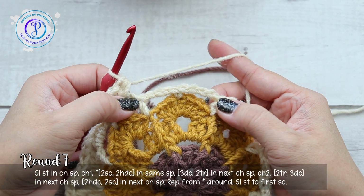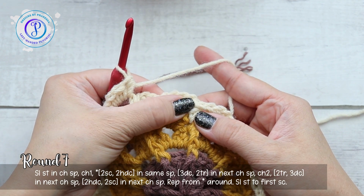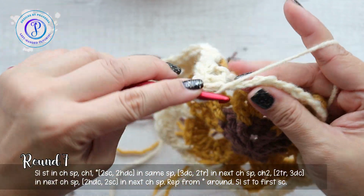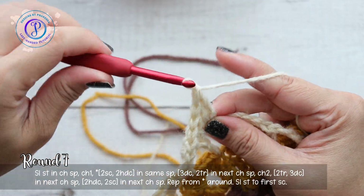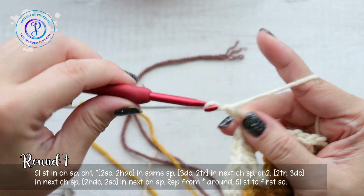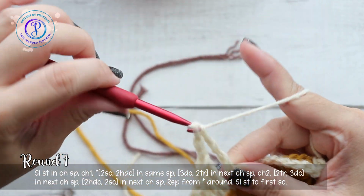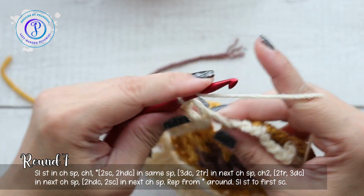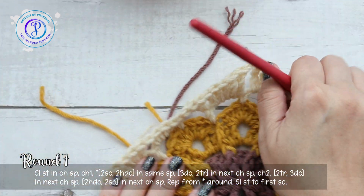For the next corner, we're going to work the 3 double crochets, 2 trebles, chain 2, 2 trebles, and 3 double crochets. So that was our corner stitches. 3 double crochets, 2 trebles, 1 and 2, chain 2, and then opposite on this side, 2 trebles, 1, 2, and now 3 double crochets, 1, 2, and 3. Okay, so there's our other corner.